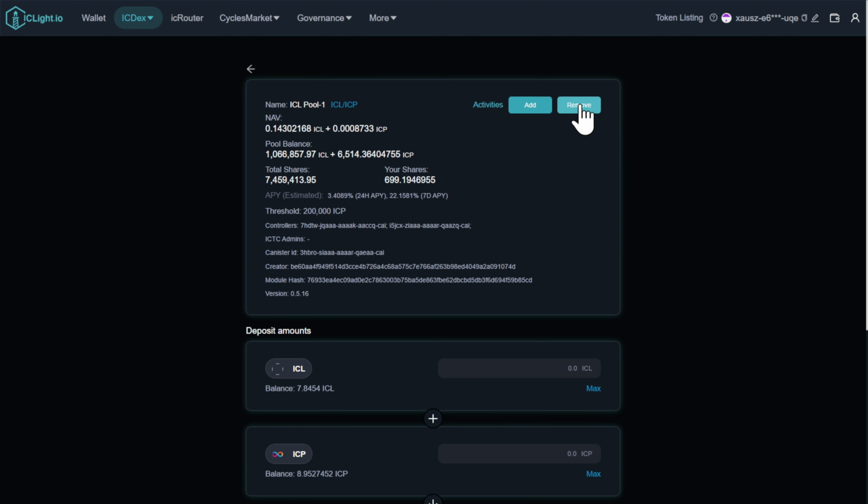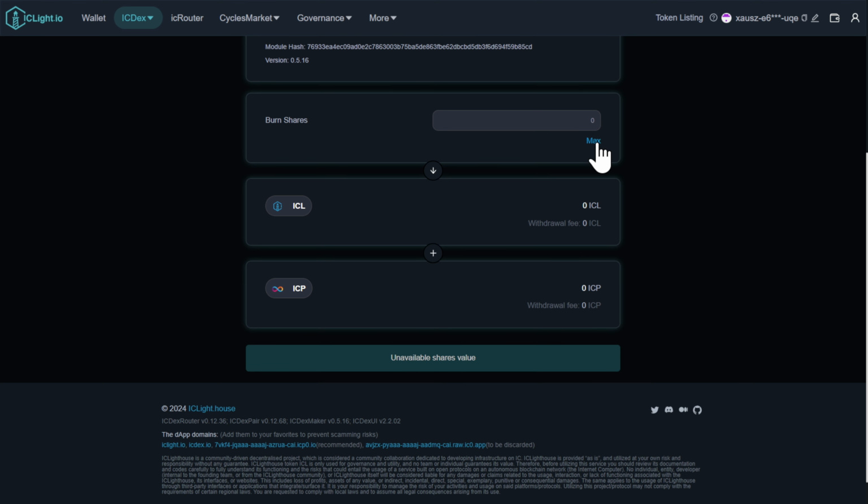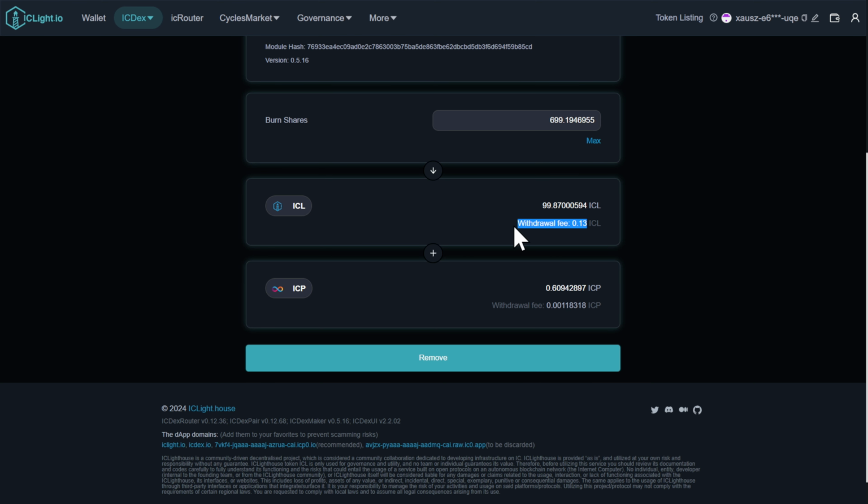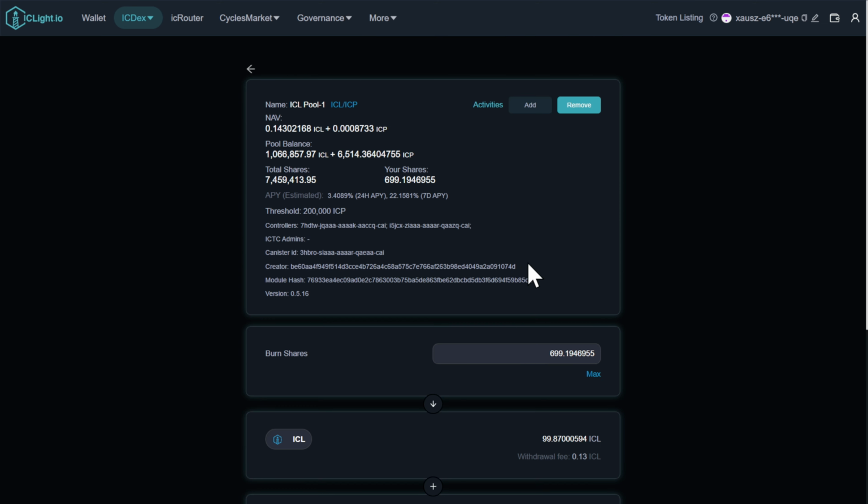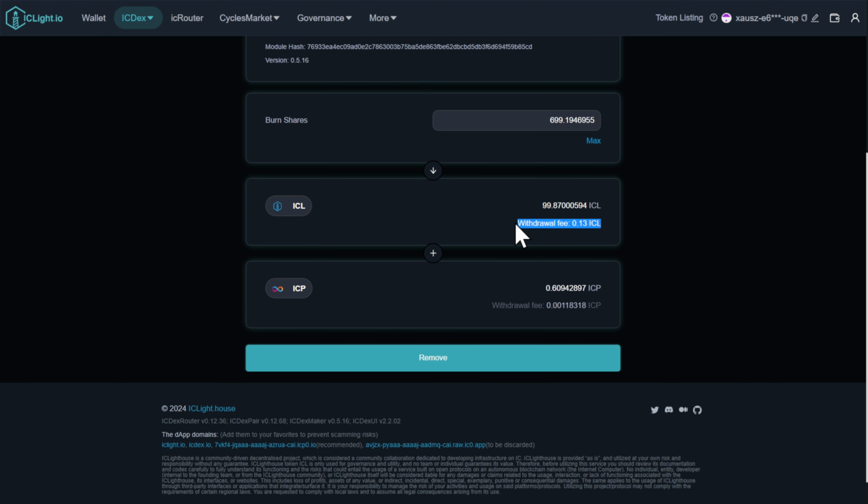Next, we have withdrawal fee gains. Each pool has a withdrawal fee set in place that liquidity providers must pay when removing liquidity from the pool. This fee is added back into the pool to benefit those who still remain in it. This fee is going to vary for each pool, however it's generally going to be a fraction of a percent. For example, here in the ICL pool, the withdrawal fee is 0.1%. This way, the user withdrawing isn't majorly affected. However, those who stay in the pool long term may see these kinds of fees add up over time as more people join and leave the pool in question while they're active in it.